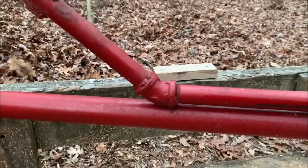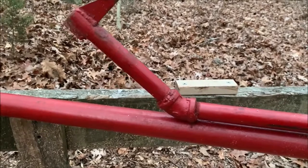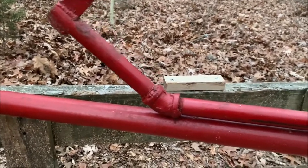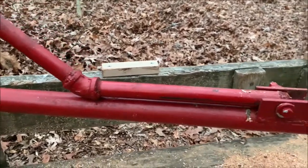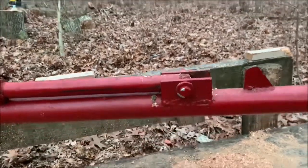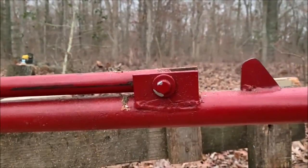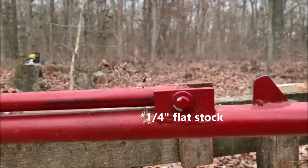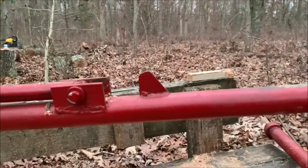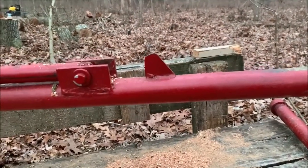Excuse the welds. This is my first attempt at a welding project. I had a Harbor Freight AC welder that was not the best when it came to aesthetic qualities of the weld, I would say. A couple of 1/4 inch pieces put on here, one on each side. This fin looking arrangement here is a later addition.